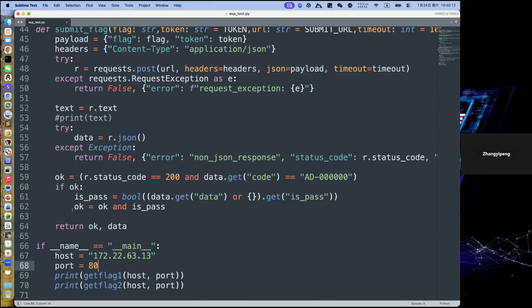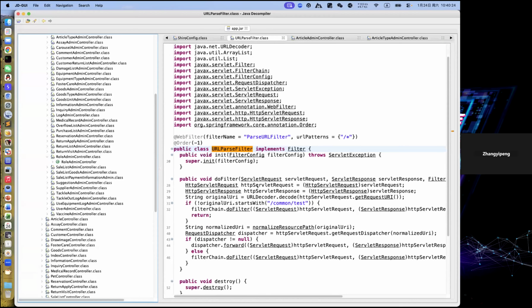So once you have found these two vulnerabilities, for this you need to construct the payload for yourself. You can use some special tools, such as maybe ysoserial, or others. You can try this.